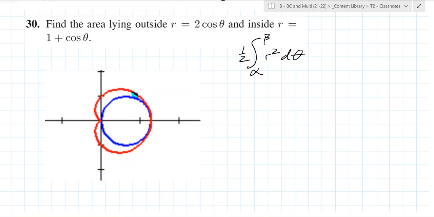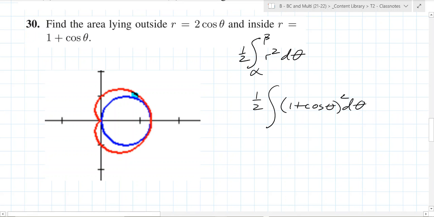Hand motion, what am I doing? Break it up. So what could you do, Sophia, do you kind of see what I'm saying? What should you do first? First do the integral of the big R. Yeah, exactly. So what's the big R in this case? R equals 1 plus cosine theta. Exactly. That's the red one, right?